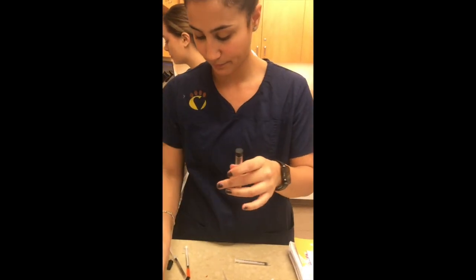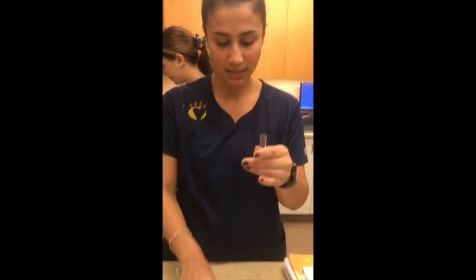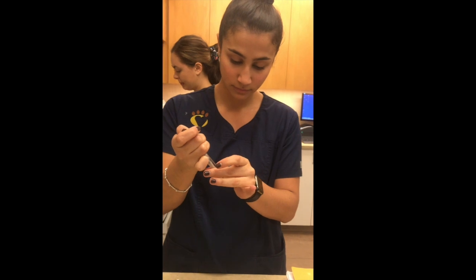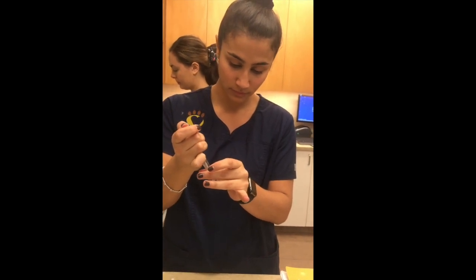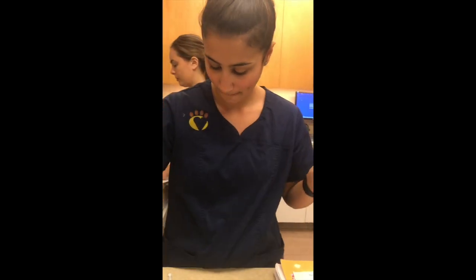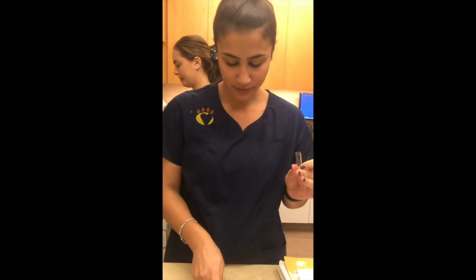Perfect. So first I'm gonna decant the rest of the supernatant. There actually wasn't too much in this one. Perfect. I'm doing the same thing, so I'm gonna take 0.02 mils of blood.